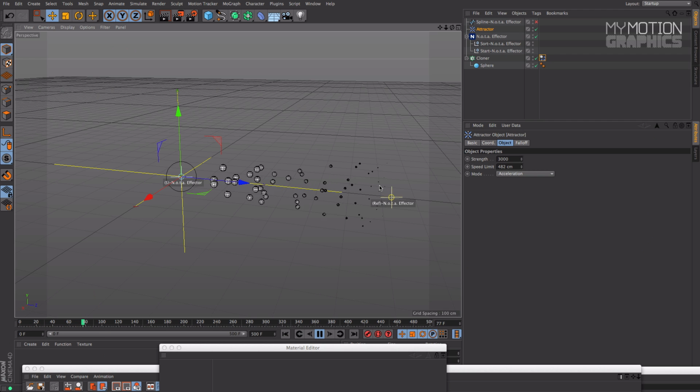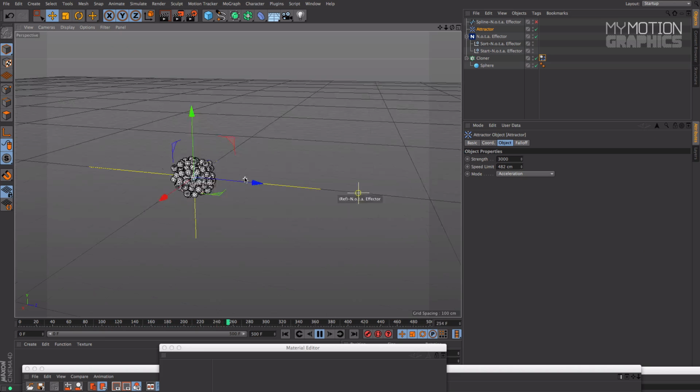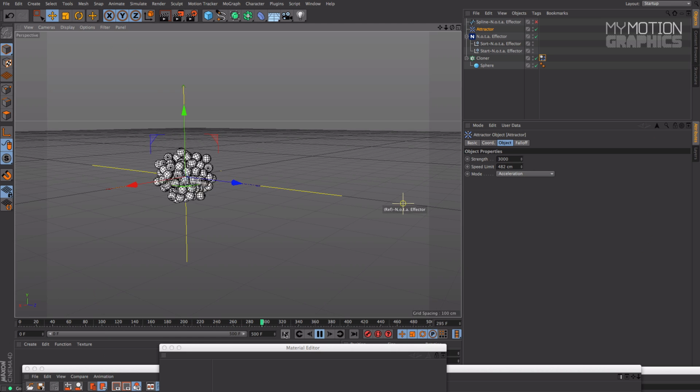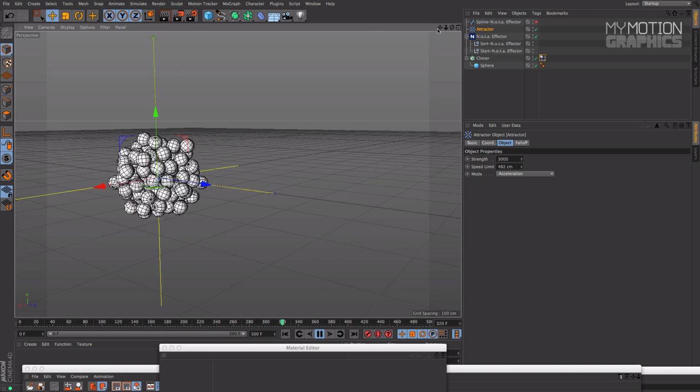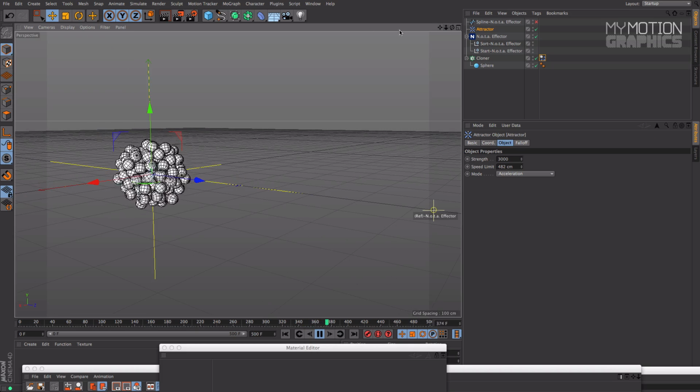Here we have some dynamics, an attractor, and the Null Effector, and we have this thing. It's not something so interesting, but you can do a lot with it. I think there's an example of this with a better looking result, with rendered textures and materials, lights and all that stuff, and it really looks really good.